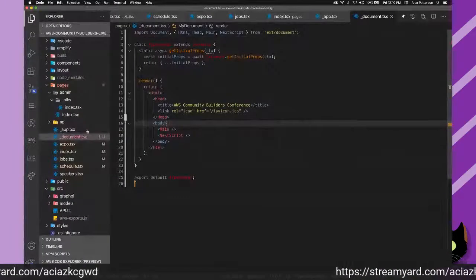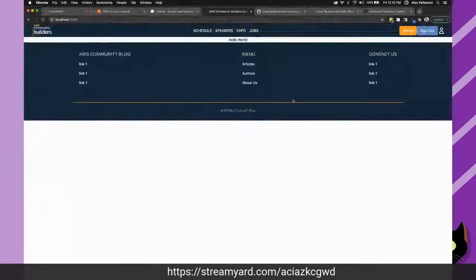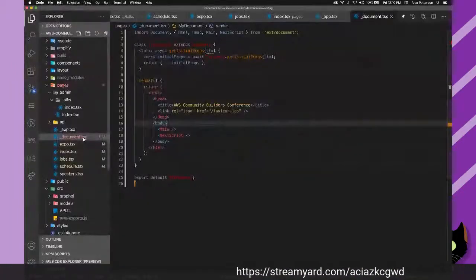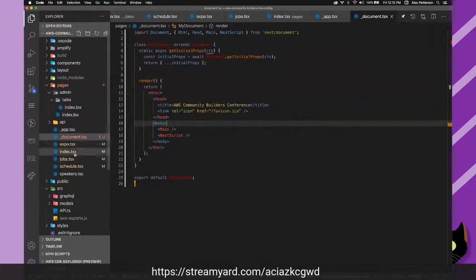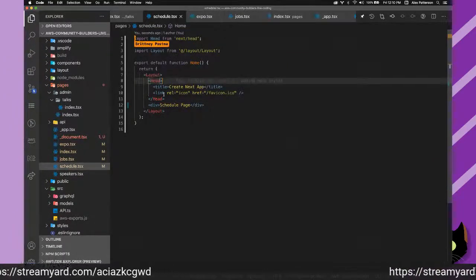But what I wanted to show folks is when we go into the different pages, so if we were to go into like schedule, this will still change. See how it went back to create next app? That's because we overrode that within this head piece right here.